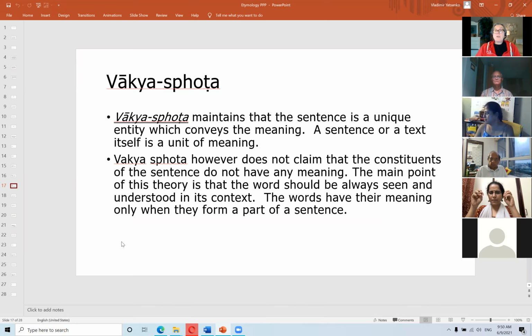It's just different ways of conveying the same meaning. There is a universal syntactic semantics. For example, you say ghatena, or you say with the pot. Yeah? Because English is an analytic language and Sanskrit is synthetic type, and analyticism and synthetism can be compared in a very easy way. How many words you need to say the same sentence in English and in Sanskrit?